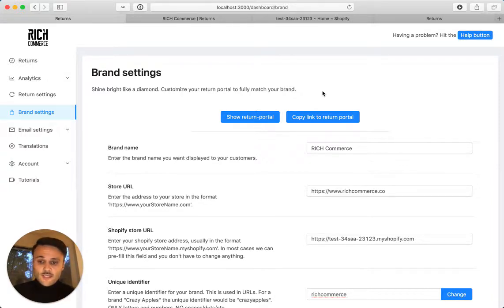So the second thing you can do is you can put our portal inside your store using an iframe. For anyone who is not a developer, an iframe is super easy explained. I'll show it to you in a minute. I have to make one disclaimer, right? We can help you do this.